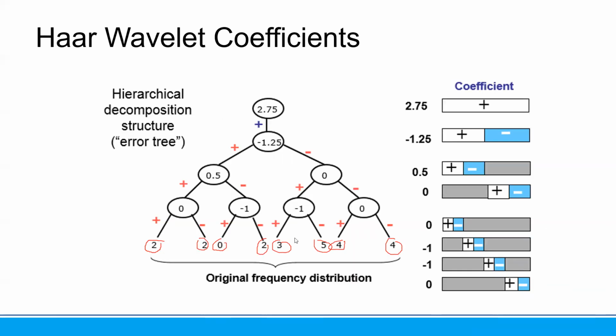And then when we make this kind of tree, if you reduce into resolution 4, then we can get the detail coefficients this one, this one, and this one. If you reduce into 2, then we can get the detail coefficients this one and this one. If we reduce into 1, then we will get the detail coefficient as this one. And this will be the value when we have the resolution 1.